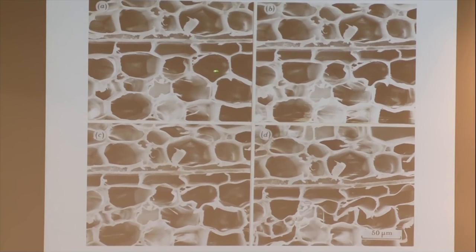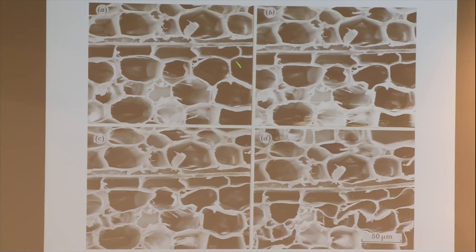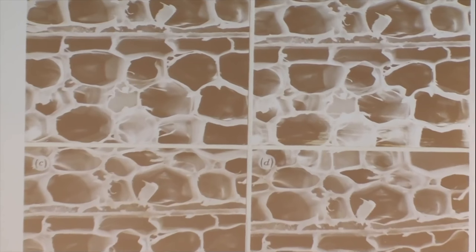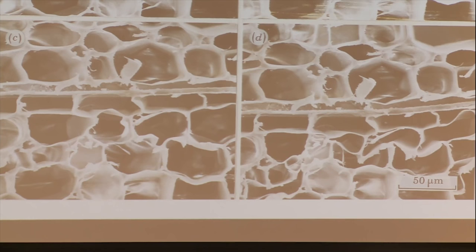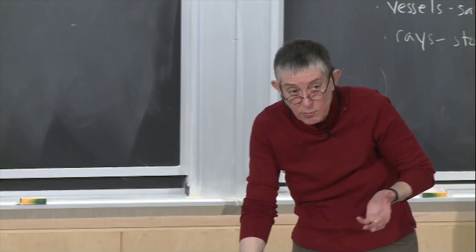If you look at this cell here, it's got this little tear on it, so you can find it again. If you look at that cell there, that's what it looks like unloaded. And here you can see that wall there? You can see how it's bent up. So it's bent like the honeycomb walls. And here that's bent even more. And eventually it has this sort of shape here, and you know it's deformed permanently. It's formed one of these plastic hinges. So it's almost like the aluminum honeycombs, in that it's failed like that.